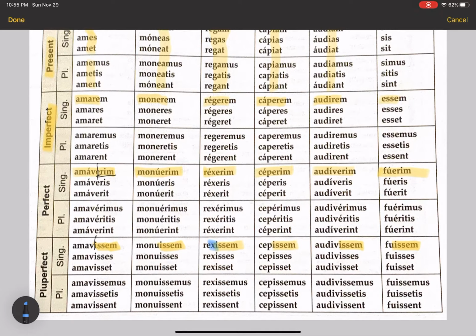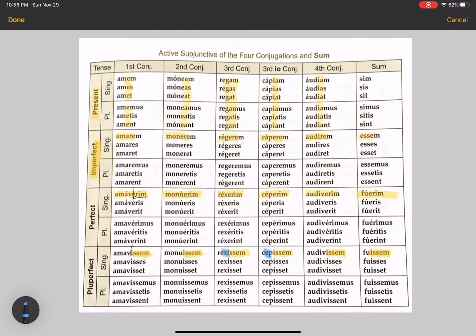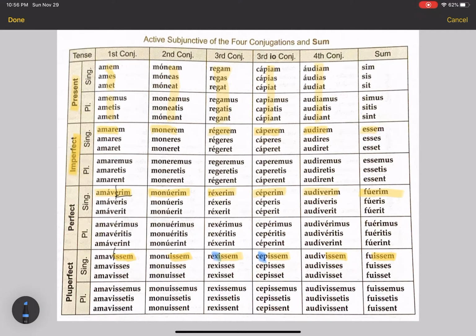So the perfect stem is rex, right there, rex. Same with capio. The only difference is the first principal part, or the present stem, is going to be cap, but the perfect stem here is cep. So if you're doing a perfect system tense, make sure you use the perfect stem. And again, the fourth conjugation is pretty easy. People rarely fail on that.